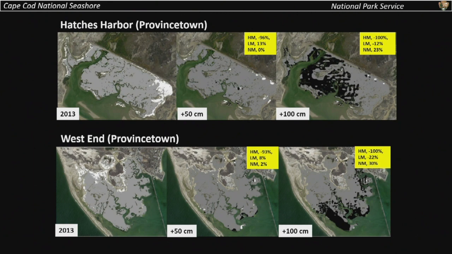In these graphs, the gray area represents healthy, normally functioning marsh. The black area represents marsh that has been converted to mud flats, or vegetation has been lost through sea level rise. And the white part is the high marsh habitat, which is distinct from the low marsh habitat shown in gray. With even just a little bit of sea level rise, almost all our high marsh habitat vanishes. That's actually a really important part of the ecosystem for a variety of organisms, including salt marsh sparrows. And then with one meter — 100 centimeters — of sea level rise, we start to lose a lot of marsh that just collapses into mud flat because it cannot handle that flooding stress.